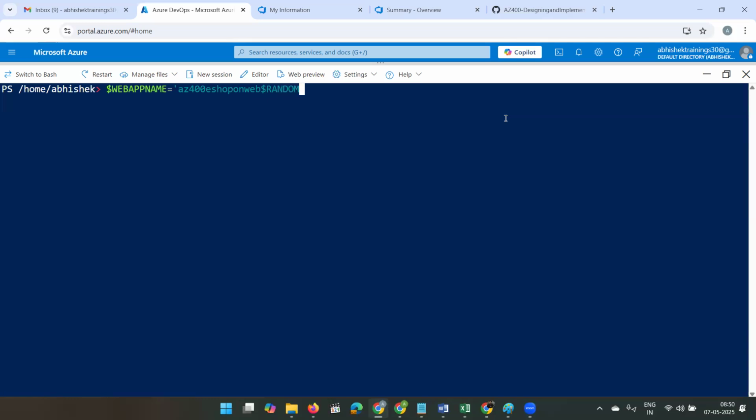Somewhere a random variable will be added. If you do not want to go and check in the portal whether the name is available or not, then you can do something like this. You can take one particular name and then attach some random variable to it. So it will add random numbers or characters after your name.